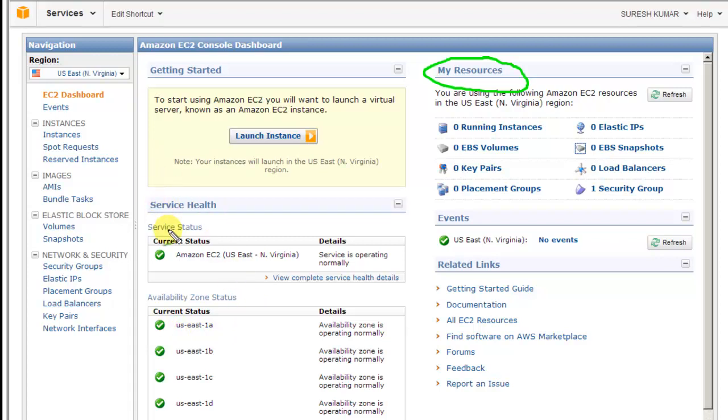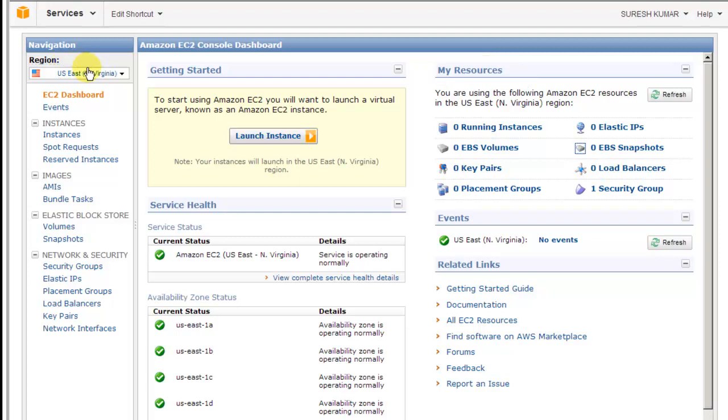So the first thing you have to understand is this called region. In which region of AWS do you want your server to be created or provisioned? There are various regions in which you can create your server.